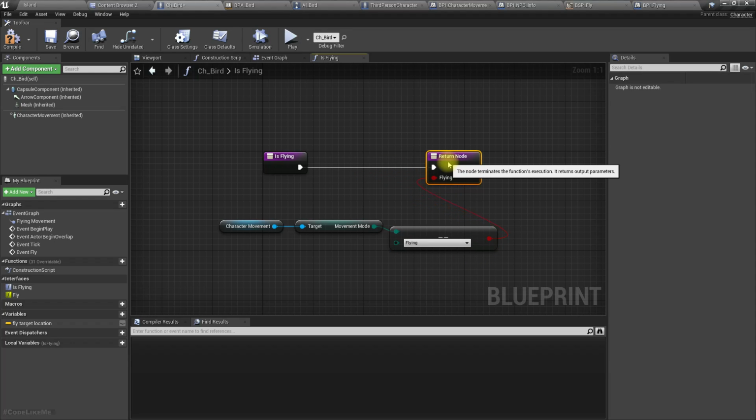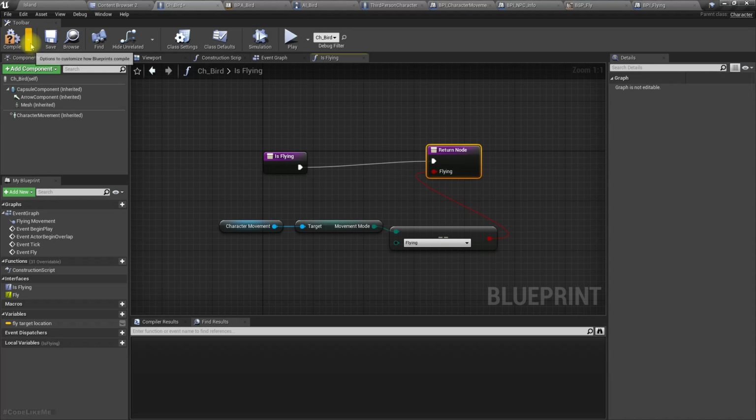If it is equal, then it will return true. Right.